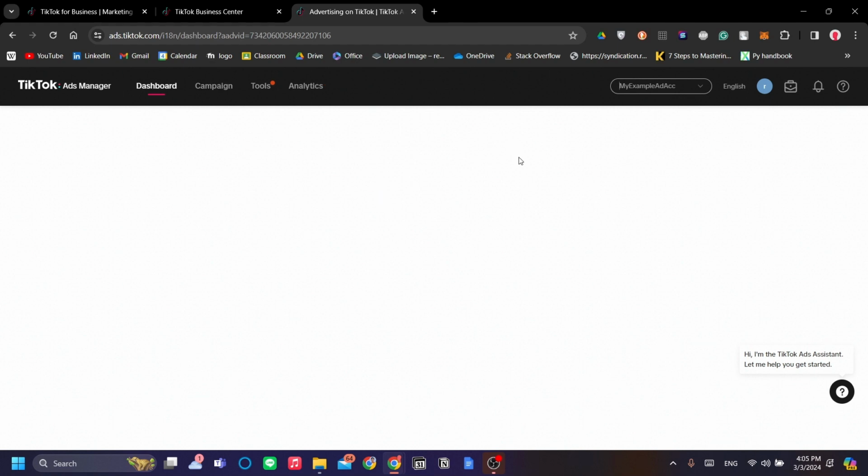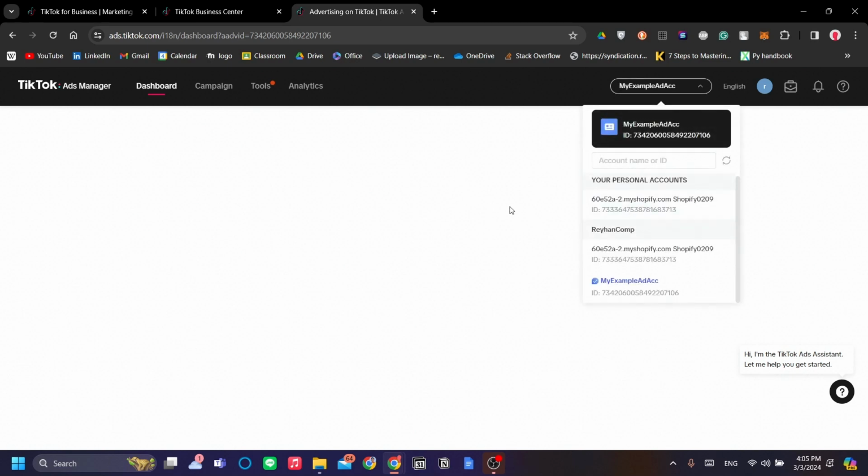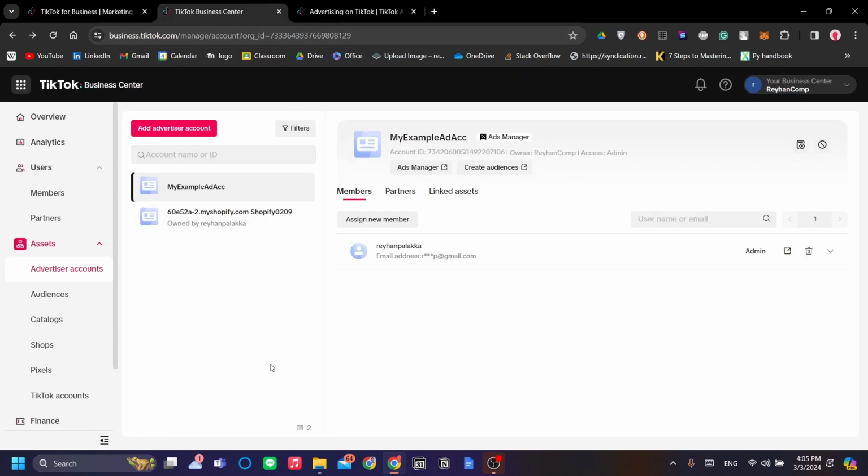Okay, so another thing that you can do is you can share this ad account and add an admin. So the way this works is actually the business center can have multiple ads accounts under it, right? Now in the business center you can add members.